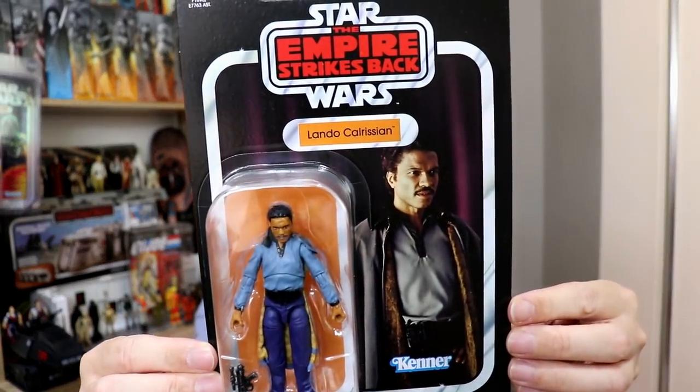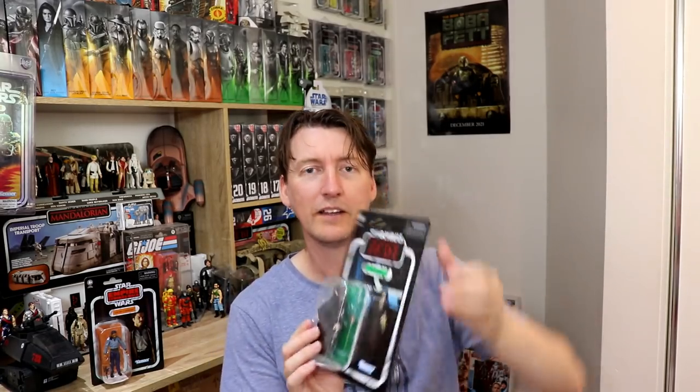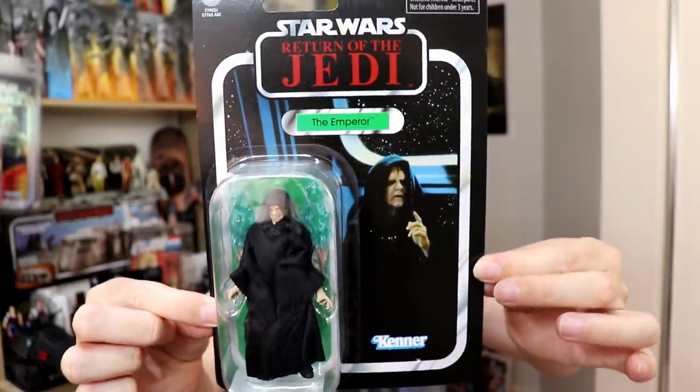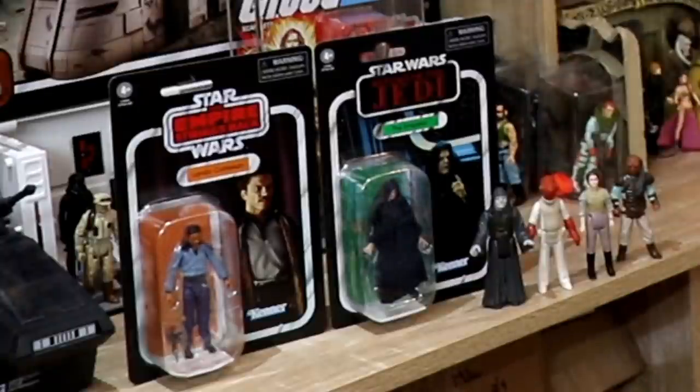There he is — Andy, are you spoiling me? You gave me Kenner and an extra figure! Let's start with the extra. This is very generous of you — thank you. Lando from the new wave of the Vintage Collection, VC205, comes in the wave with IG-88 and Teebo. Even put plastic on them to stop the scuffing. And Palpatine from Return of the Jedi — I love Jedi stuff. VC200 — what an awesome looking figure. Thank you very much Andy. How cool is that!